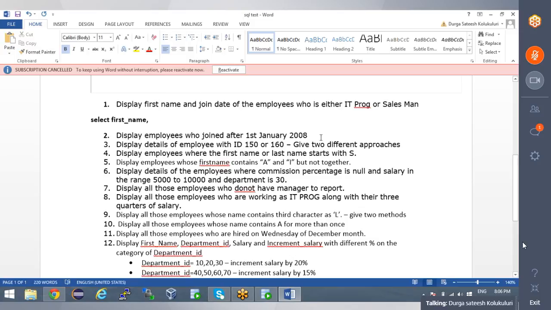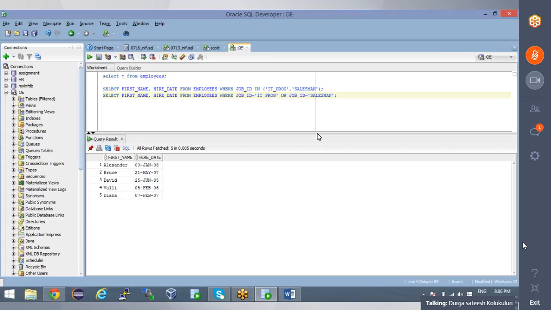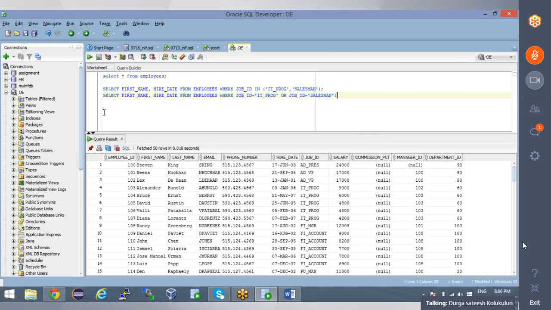Second one, display all those employees who joined after 1st of January. Again I'll check my table. Select star, I did not give any columns here, where hire_date greater than, so what is the date format? 01 Jan 2008, right?